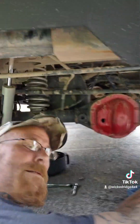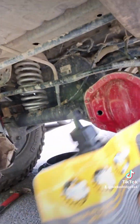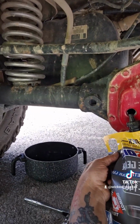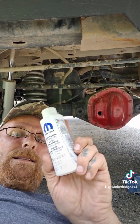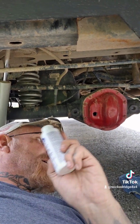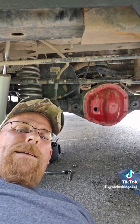All you need to do is, for example, I cut the tip of the bottle right here, and since I only got 2 hands, I'm going to stick it in this hole and push it through. Now, when I get to the second quart, I'm going to add the limited slip in here, get it all in there, and then I'll button up and I'll show you. I'll bring you guys right back.